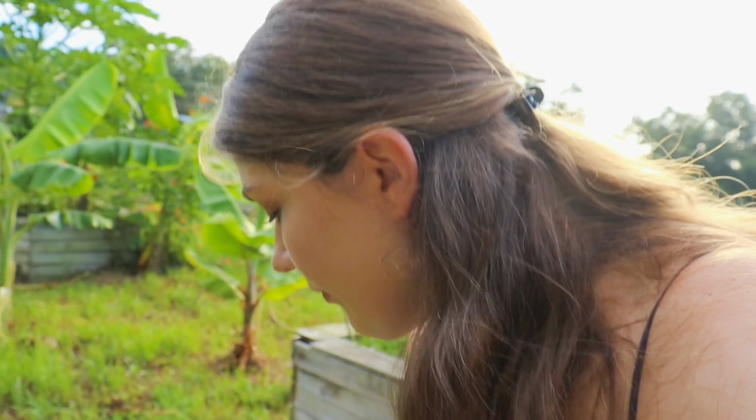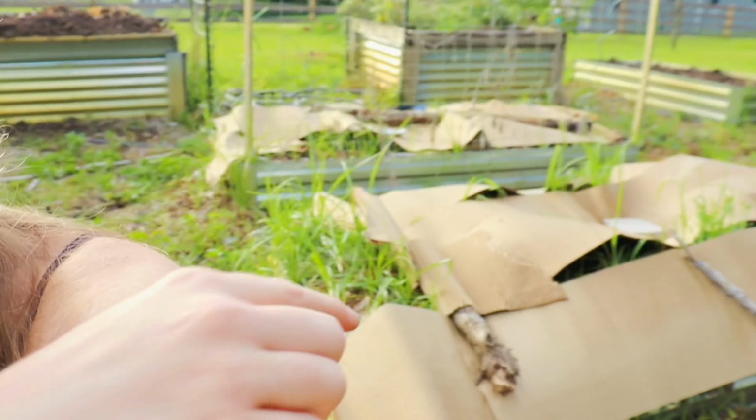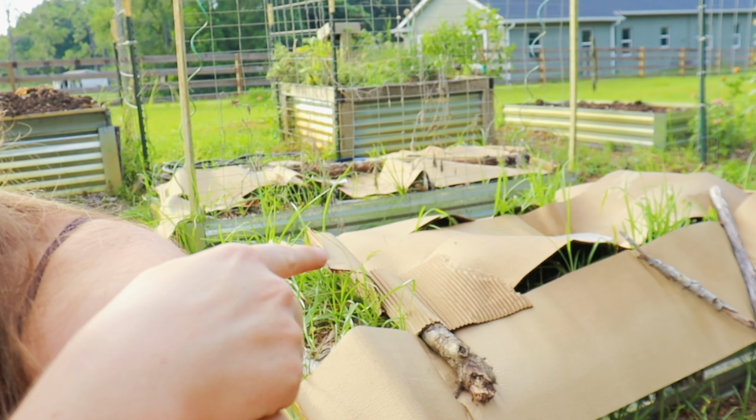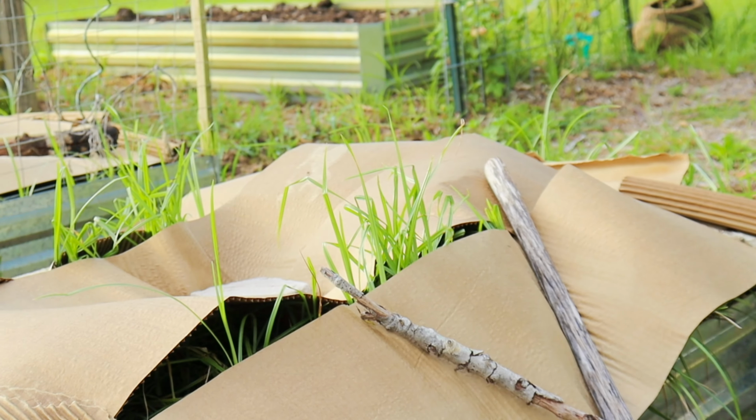Option two would be to cover them with cardboard, a really thick layer of cardboard, and let them just go to bed basically until fall, when you're ready to start planting out a fall garden. Now, what I'm doing for the beds behind me, for example, because I didn't have cardboard that was heavy enough and wide enough, as you can see, the weeds are kind of popping out in certain areas where they can get to the light, because that's what they're going to do. They're going to try their hardest to find any access to the light.